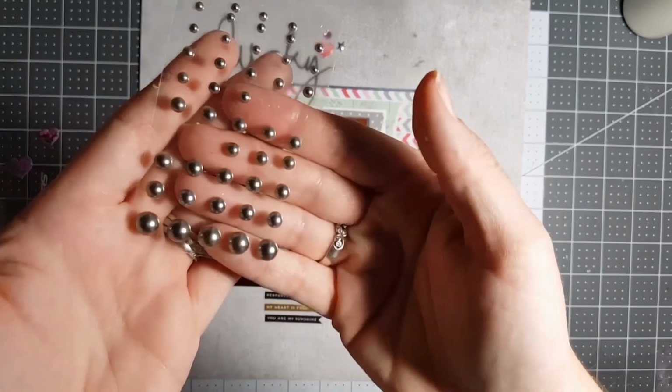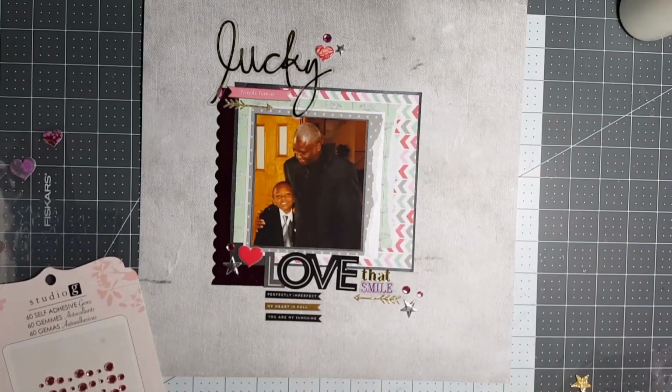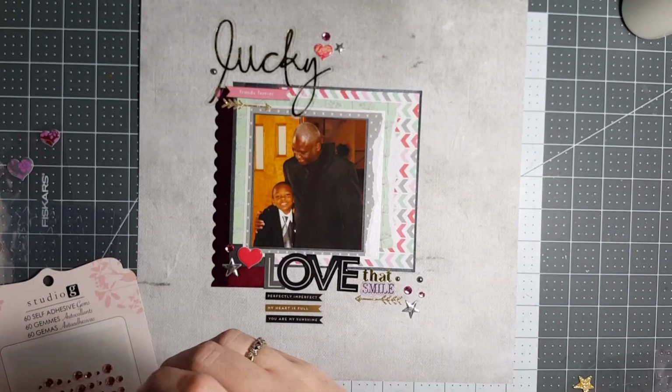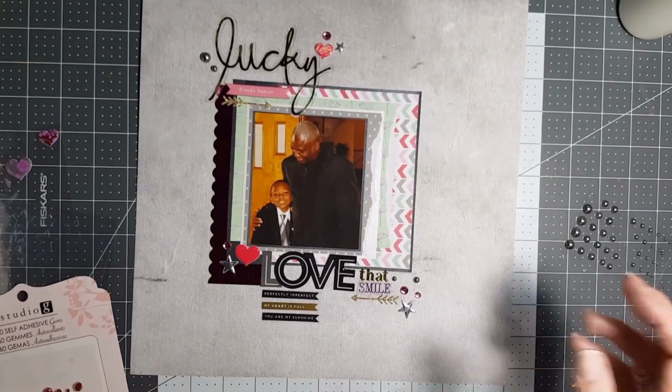I did find these gray pearly things. I think I got them from Michael's a long time ago. And I thought perfect for this album, so there you have that.